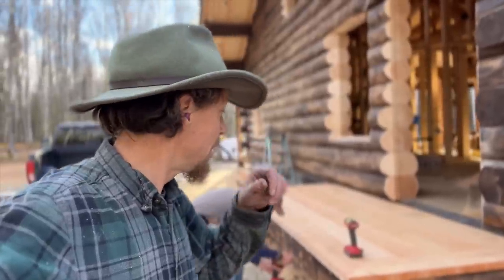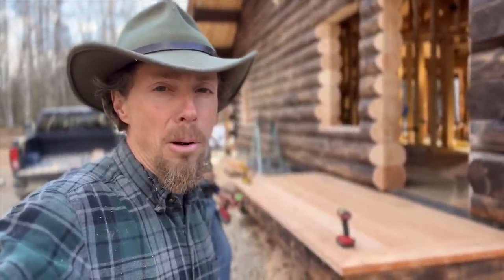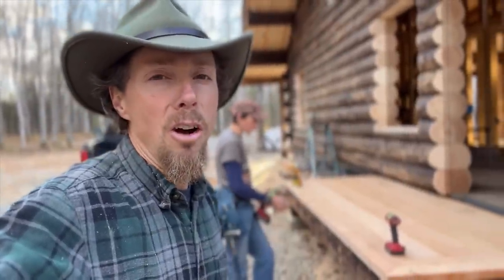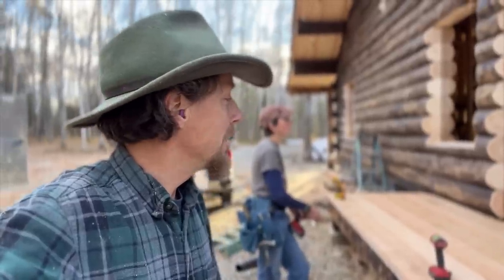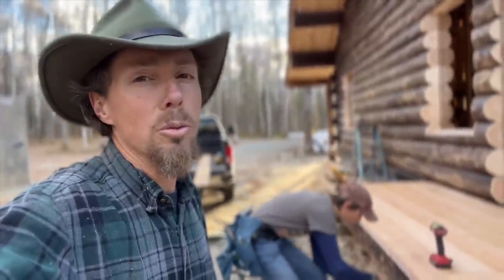Well, the plan for tomorrow is, and Friday, today is Wednesday, is to get this deck sanded and the front deck sanded, get all the railing on, get that burnt, get that sanded, and get everything prepped. And then Friday, hopefully we can spray the outside with a clear finish. So that's the plan. Get everything prepped tomorrow and then spray on Friday. So if all goes well, we can make it happen.